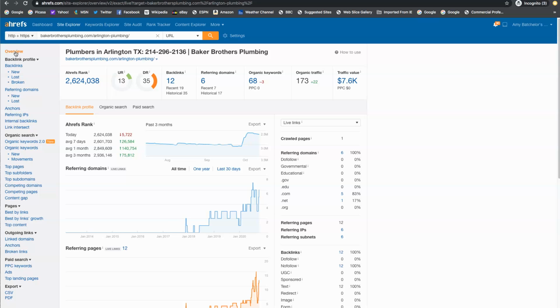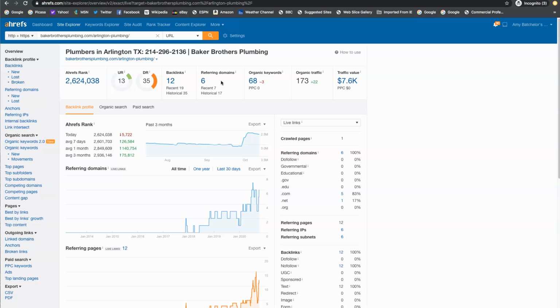The more sites we get linking into your site, the more popular it tells Google you are, and the more they want to rank you for these keywords. So we need to go out and look at your competitor here. We see that they have just six referring domains linking back to their site. So we have to beat it, and not all backlinks are created equal, right?